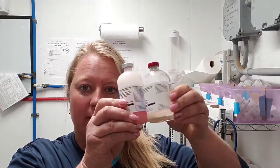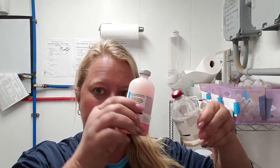I am giving a product called MasterGuard. It's a live virus, so I have to put them together to activate it. The reason why I'm doing this today is because, as I've mentioned, we are getting out of the business of milking cows, and we have sold much of our herd, and giving them a vaccination booster before they go will just help their immune system.